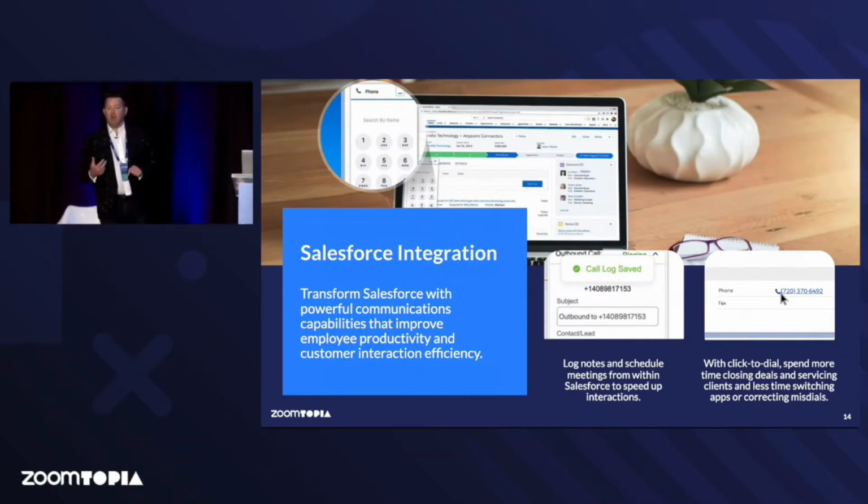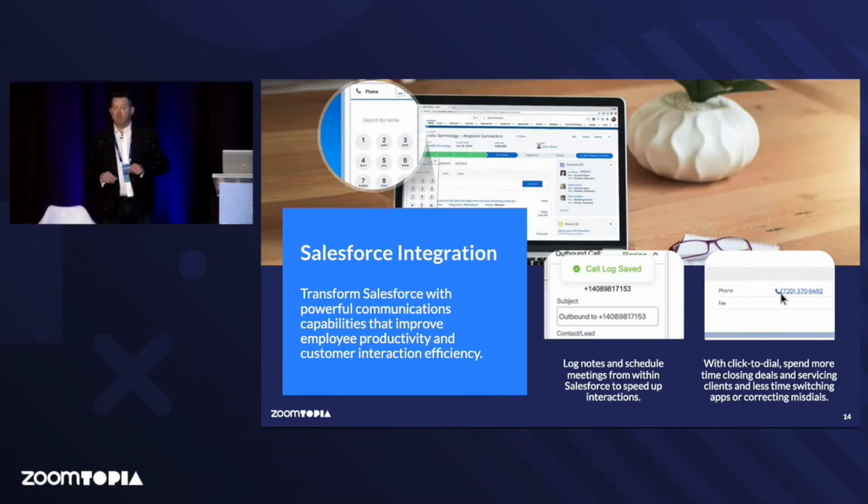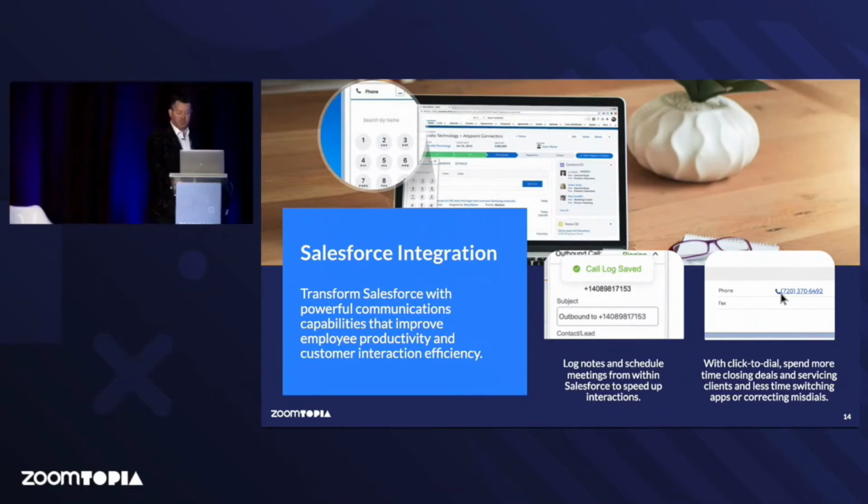If it's an inbound call, we'll search for that record in CRM. We'll try to do a caller ID match. If we find the record, we'll pop it, and then also create the activity log. If there's no caller ID match, we'll create a new record within Salesforce to make it very easy to input the data. We'll pre-populate the phone number because we know it. Then the salesperson or whoever's using CRM can go in and add the rest of the information in. So it's an example of some of the integrations we're starting to bring to market.